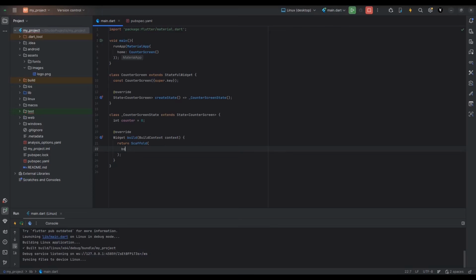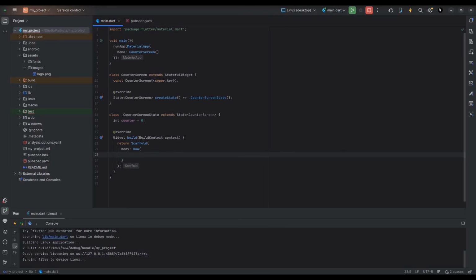Firstly, we need a body. So in our body property, let's have our row widget that we're gonna take a look at first. Now, usually with widgets, we had something called child property, where you passed in another widget. So for example, in a center widget, you'd have a child property, and in your child property, we previously passed in text widgets to center a text, or you can pass in image.asset or image.network to center images. But row and column are different.